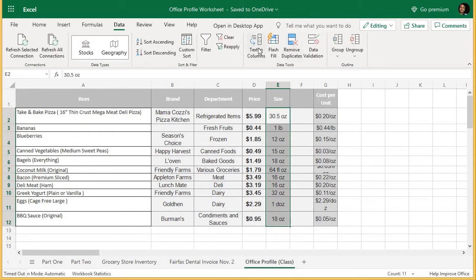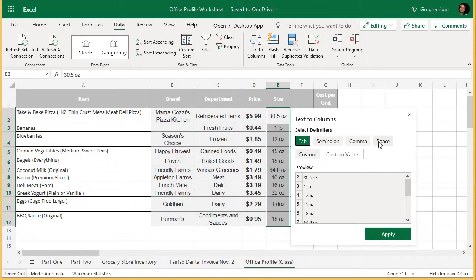So we click Text to Columns, and then click space. In the preview window, you can see that in one column we have our numbers, and in the second column we have our units. It will automatically divide these two pieces of information into two columns based on the space in between them.